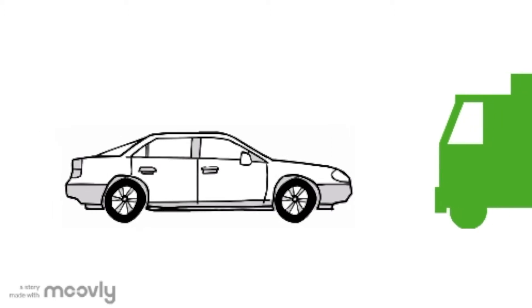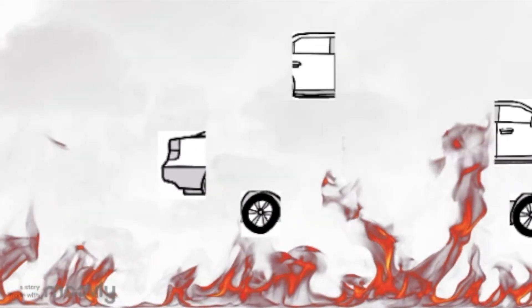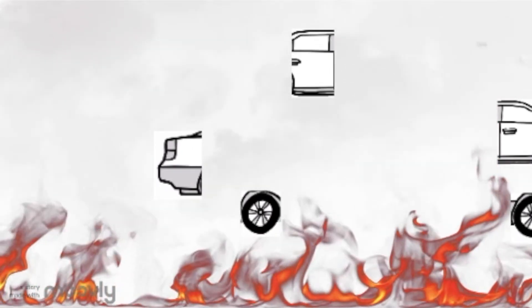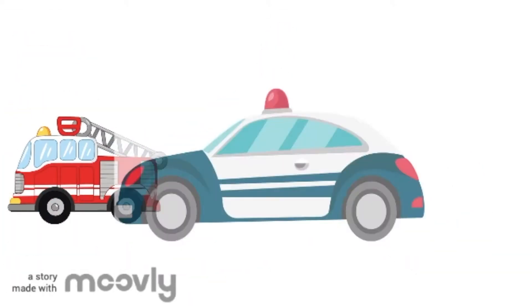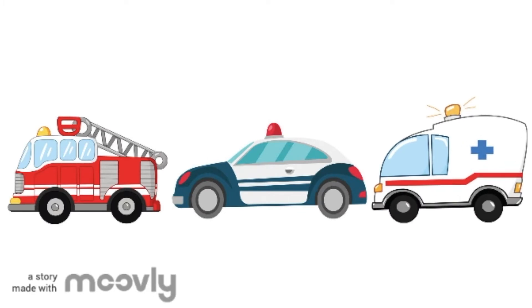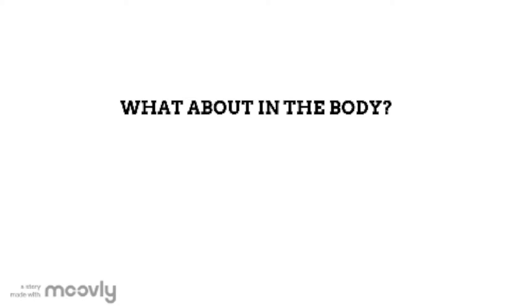Let's imagine the cell as a car again. This time, the car is hit by something such as a lorry — the car explodes, throwing debris everywhere. Not only has the car had a premature death, but it has also damaged many cars around it. The traffic will be disrupted and there may even be a permanent mark left on the road. There will be a large response from different types of emergency services such as firemen, police and ambulances.